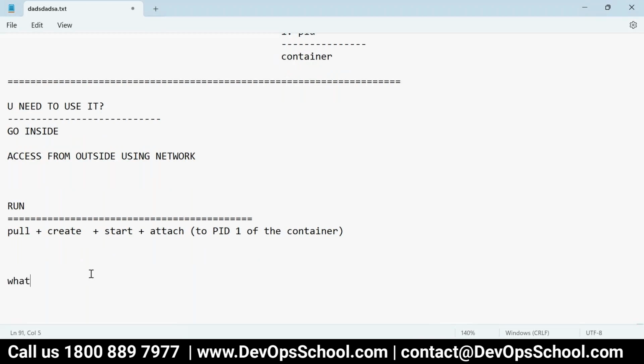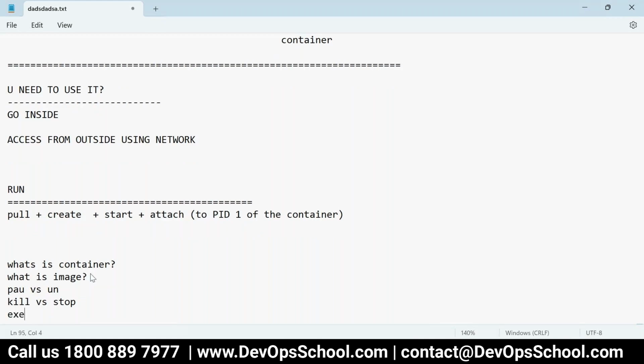What is a container? Interview question. Okay, what is an image? You need to know in detail. I'll explain it to you next session also. Pause versus unpause. Kill versus stop.